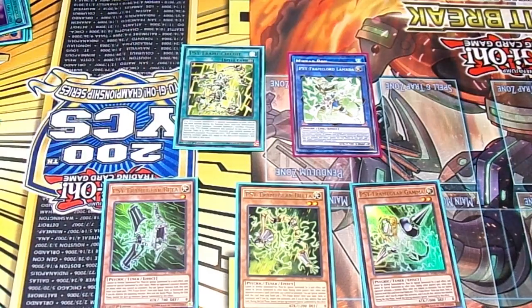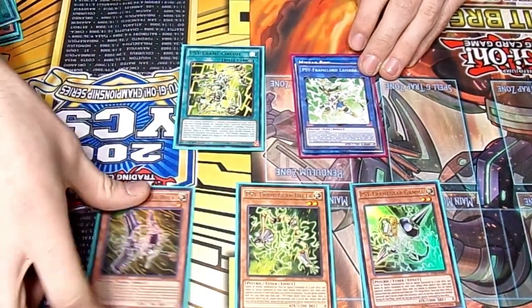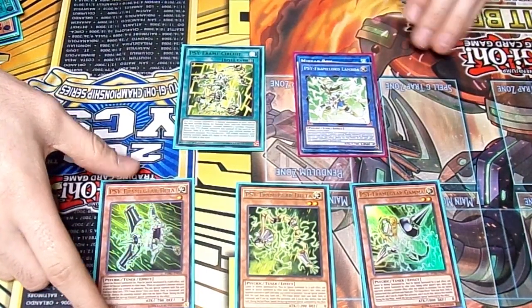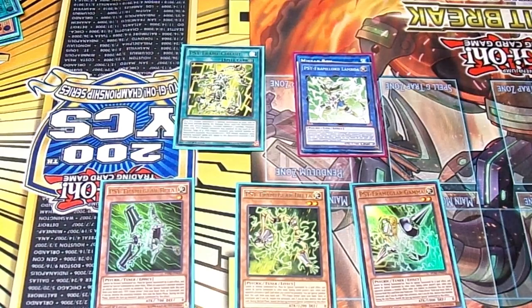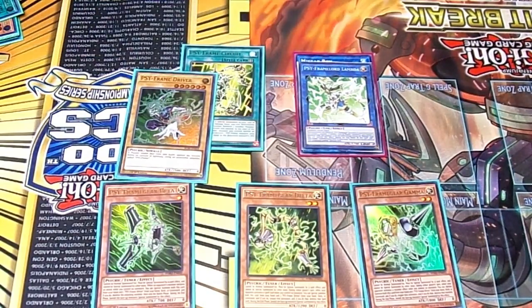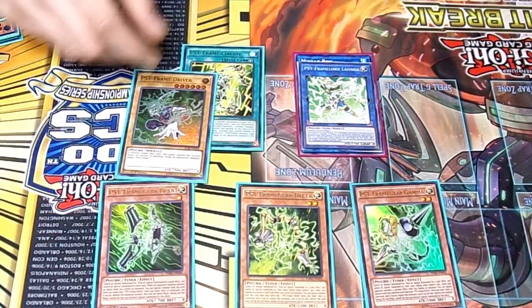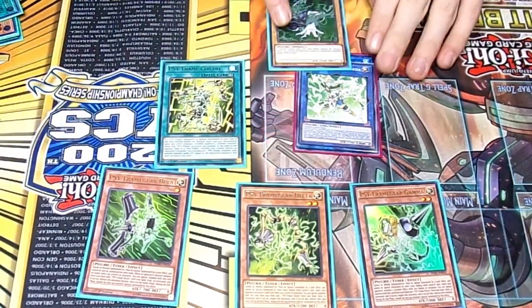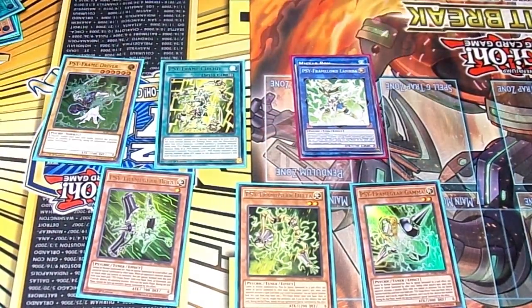So with the Psy-Framelord Lambda on the field, if your opponent declares an attack to try and beat over it, you can activate this from hand, destroy that monster, and just completely end the battle phase. Alternatively, with the field spell on board, you can discard a Psy-Frame monster, such as Driver, to have it gain attack equal to the monster discarded. That boosts it to well over 3,000 attack, over 4,000 attack actually, meaning it can beat over almost anything else. So the deck's got a lot of potential with it now.